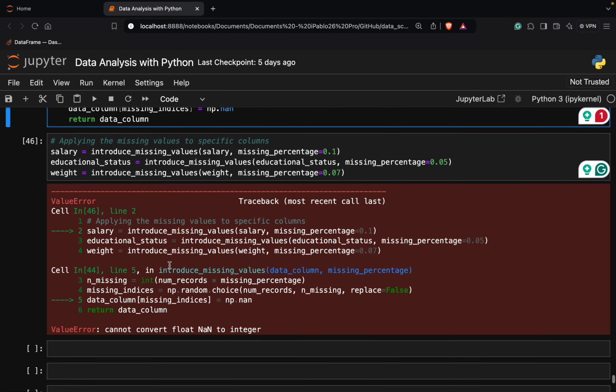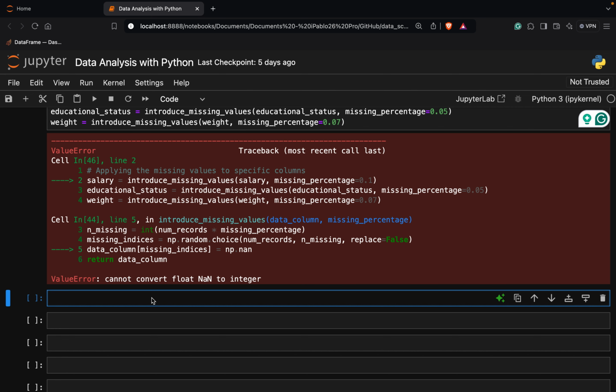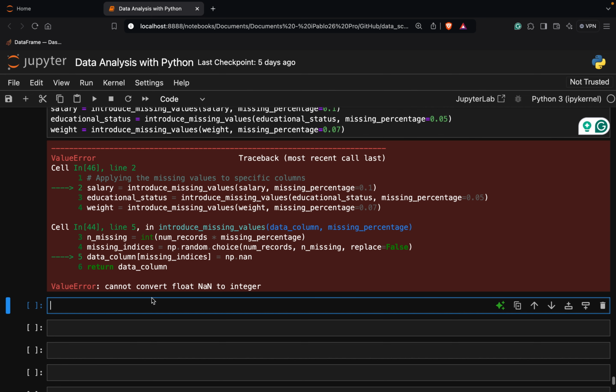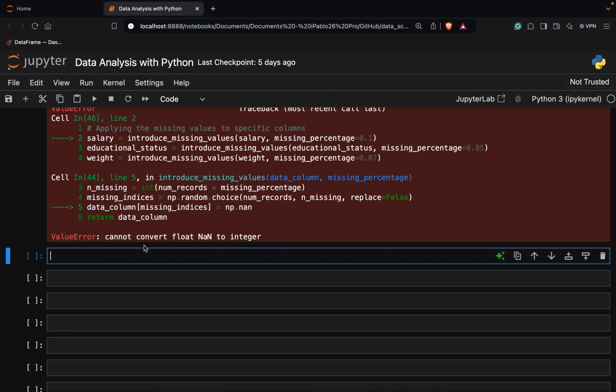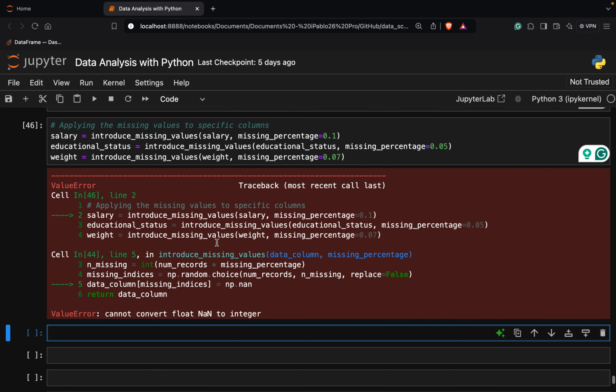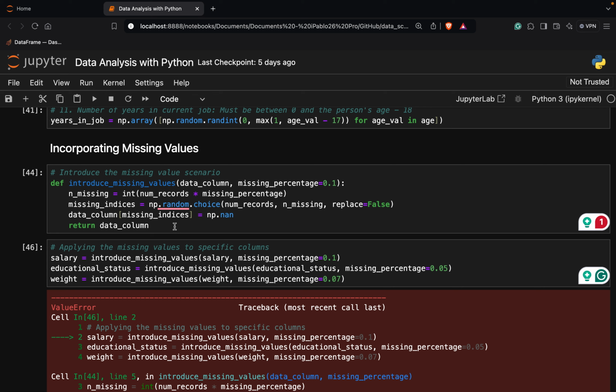So now I'm going to try to sort this. We have an error, and I'm trying to make sense of it. It says cannot convert float NaN to integer. What does that mean? Okay, hold on a second.